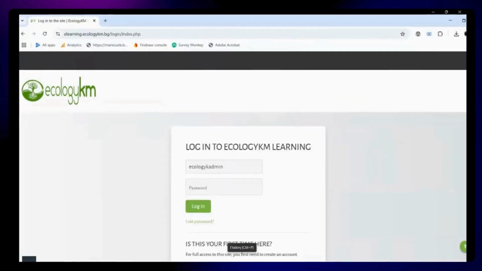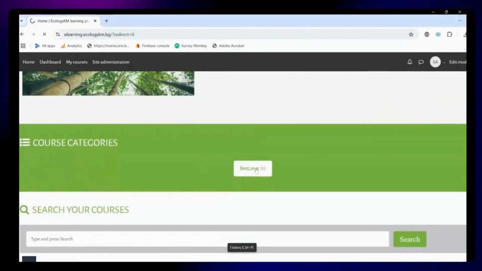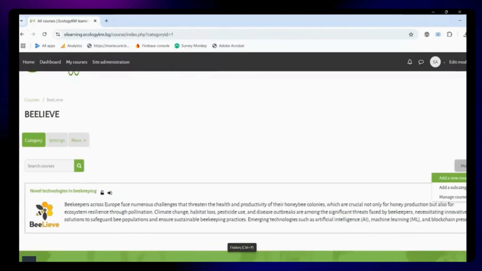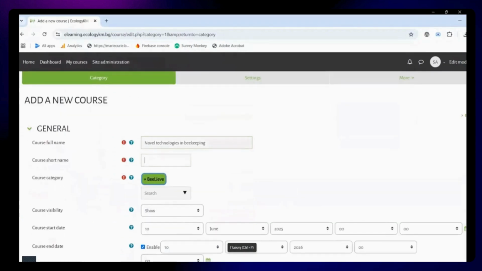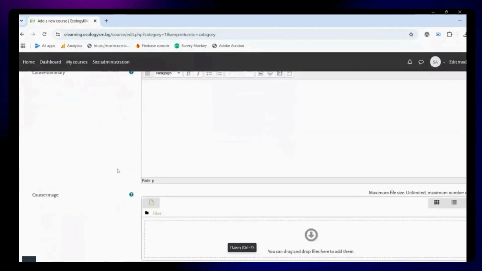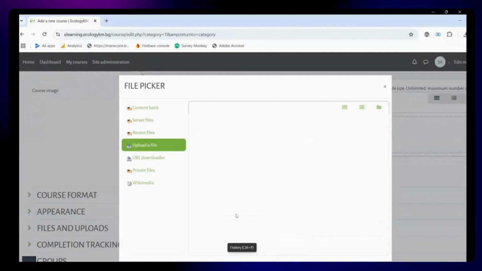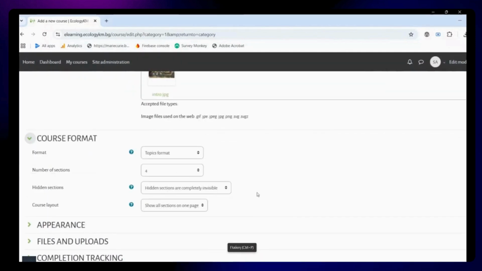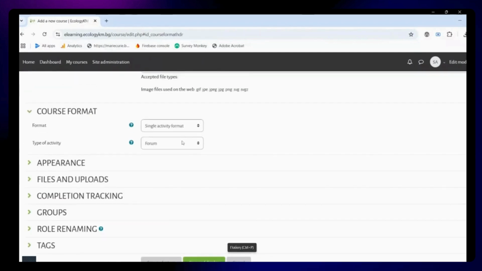To begin working with H5P content inside Moodle, you first need to log in as an administrator. Create a course using the H5P single activity format. Navigate to your Moodle dashboard and create a new course. And you see that there are many H5P choices. Grab the words, mark them. Under course format, select single activity format and then choose H5P activity as the activity type.